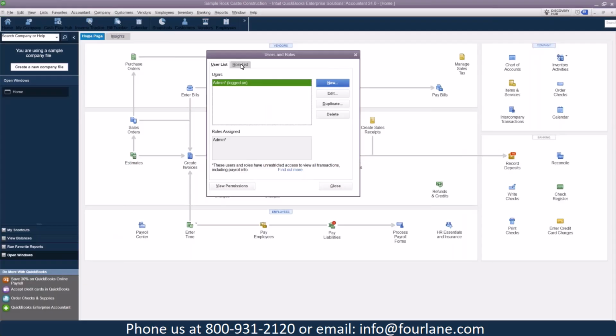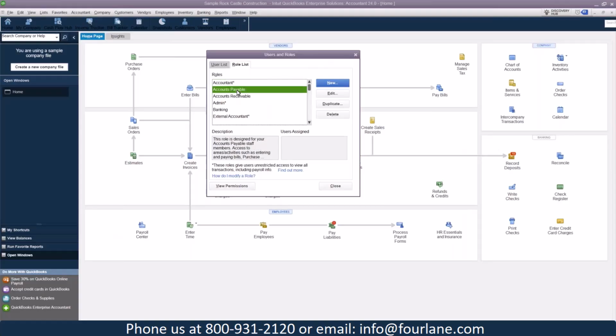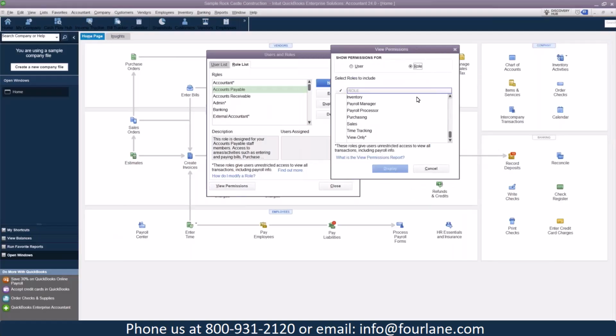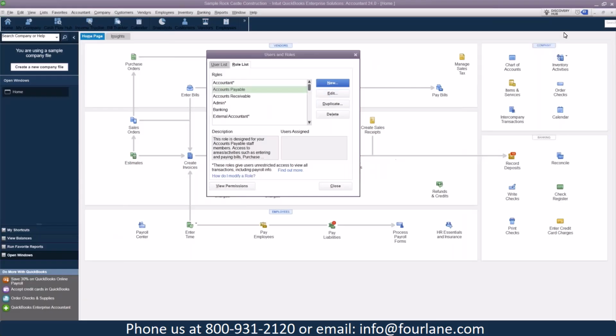If we come over here to our role list, QuickBooks has provided you several different roles covering all aspects of what is used inside of QuickBooks. We're going to look at some standards, what they believe, for example, the accounts payable role should have access and function to. If we come down here to view permissions, it shows us the accounts payable role. I'm going to switch over here. I like to do the edit because we can see it better.